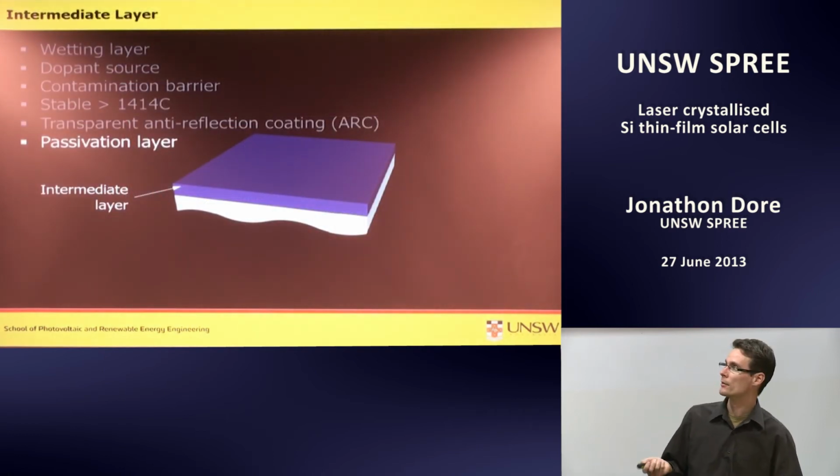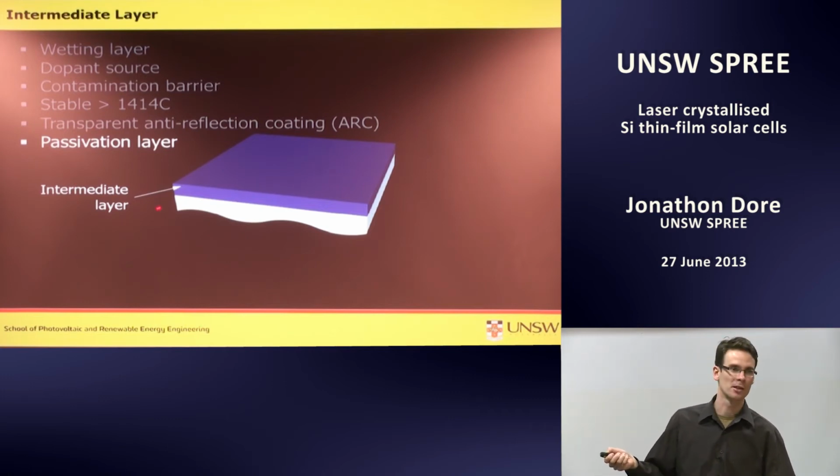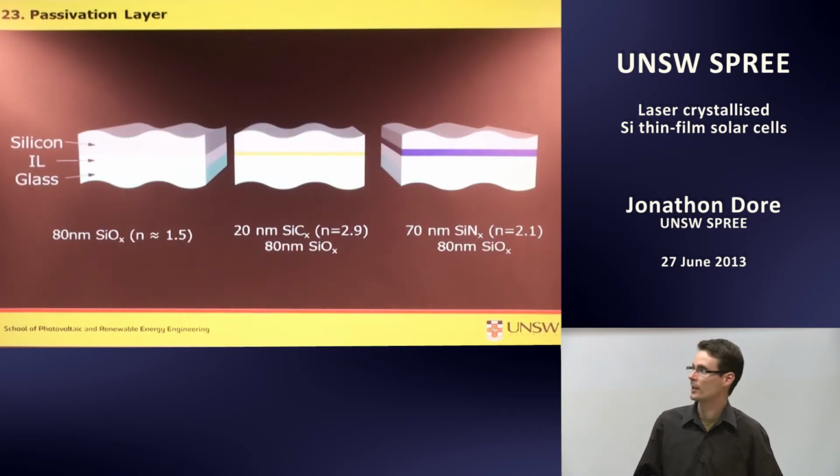Okay, now getting towards the end of this intermediate layer discussion, we're looking at the passivation quality. Now this is quite difficult, and this is something that's plagued me for the last few years, because I'd really like to be able to measure this interface and understand what's going on here in terms of the passivation quality. But because of that thick glass layer, we really can't get to it. So we can't really make MIS structures and measure capacitance voltage, for instance, to assess the interface defects or the charging component here. So all we really have at our disposal is to make solar cells and then measure the spectral response in the IQE. And so that's what we've done. And I can show you here a few results.